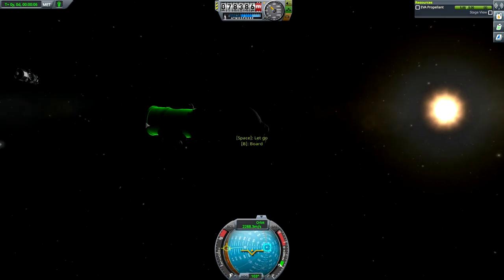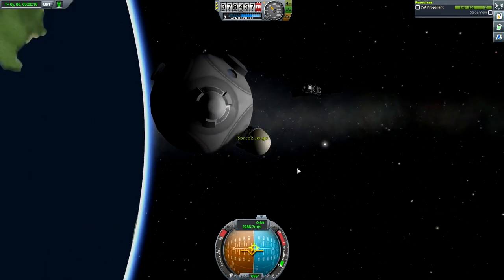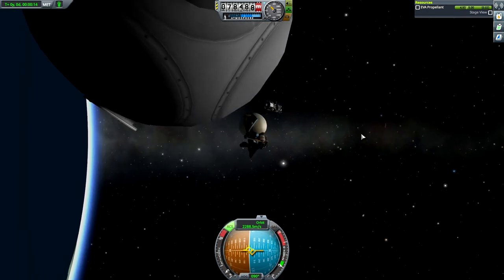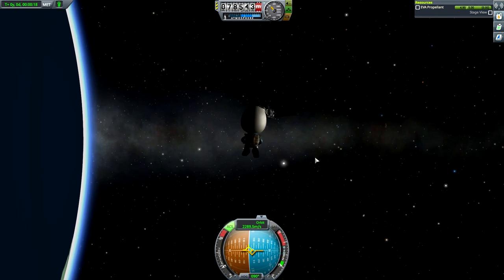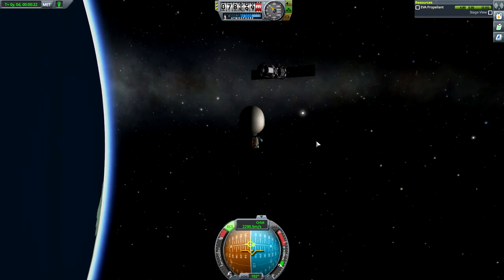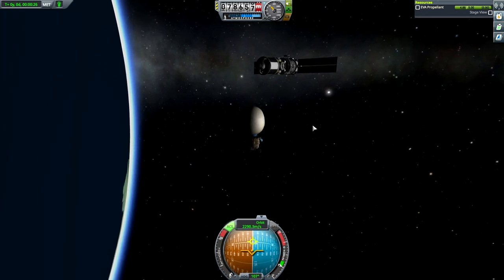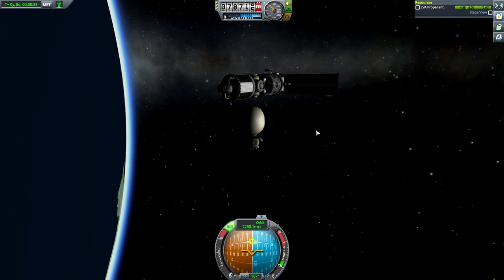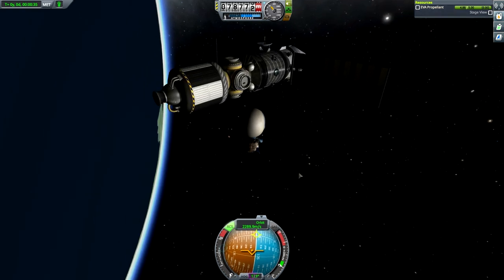So we've only got orbit and surface. All right, so there's the space station there. All right, RCS, space bar so he flips the correct way. And we'll just head on over and repair these docking ports. So do we need to go to the docking port itself and repair? Or do we need to board? I think we might actually need to board.